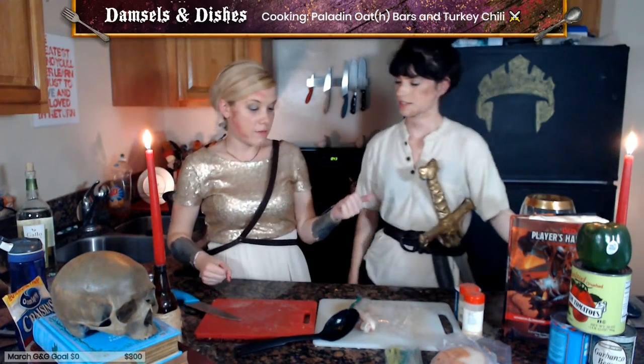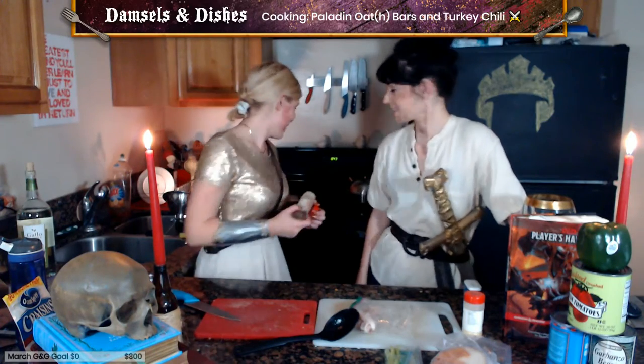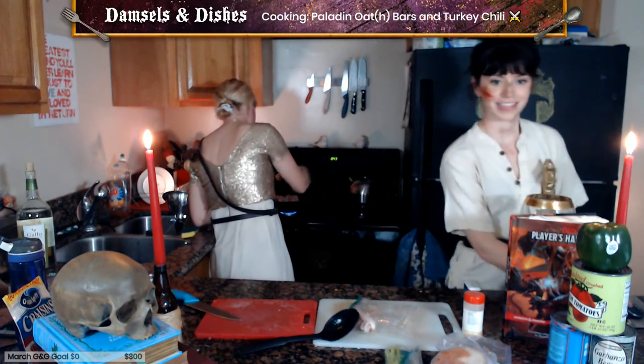Alright, so while we were having that heated debate about Robin Hood randomly, I threw some bacon and some turkey into the skillet. It smells amazing in here. I wish you could smell this kitchen right now. So I'm gonna throw in some chili powder, because that's how you make chili. Yay! Because we're making chili for the road.